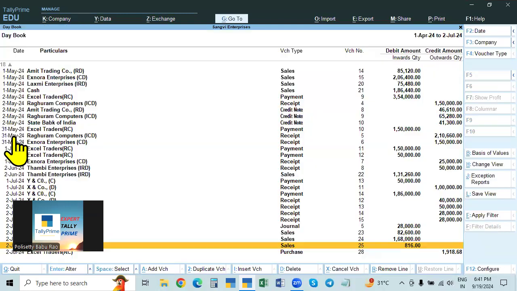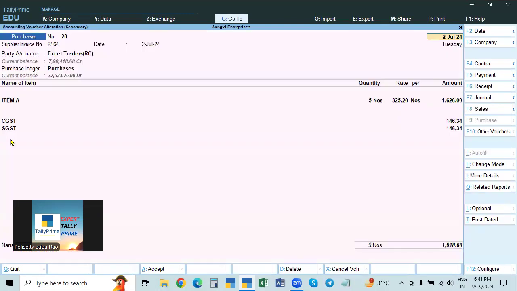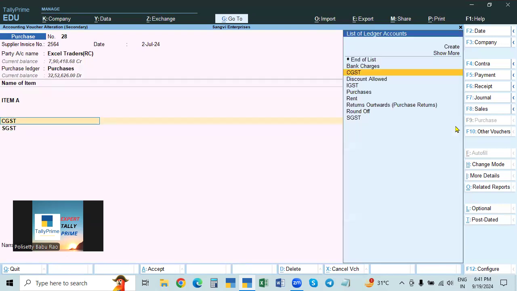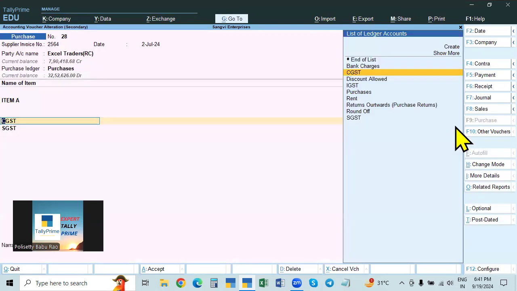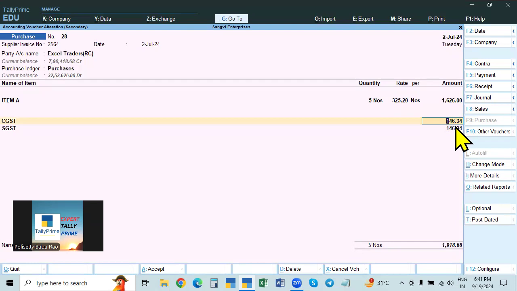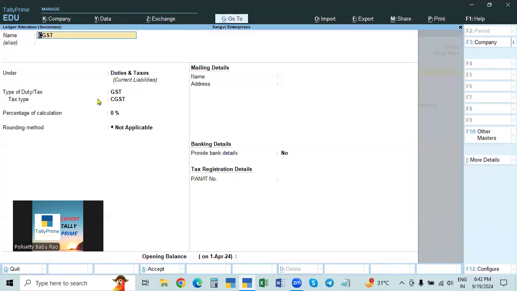I will show you. In this case, if you go to the seller and buyer, we are purchasing. So this should not be changed, and this also should not be changed. The seller also will not change, if this is all automatically calculated. And suppose the seller has rounded off the tax also, in such a case also we should not make it here.